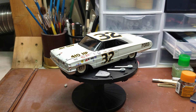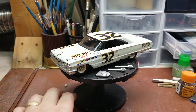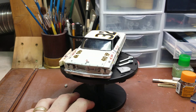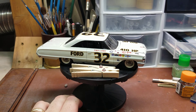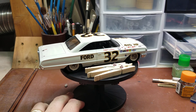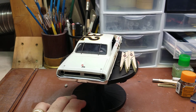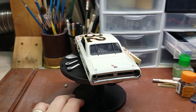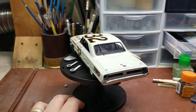Back for build update number 13 of the Tiny Lund 64 Galaxy, and have it mostly assembled at this point. There are a few parts laying around the body that I do need to finish up. Came back in with the polishing compound — it did smooth some of the depressions out in the gloss work — however I've just come to the conclusion that it's not going to be showroom perfect, so I'm happy with it as is.